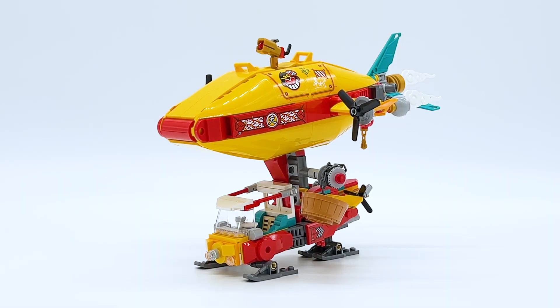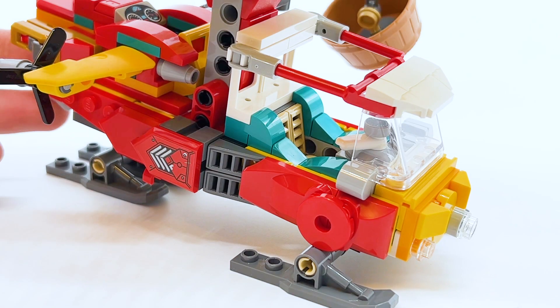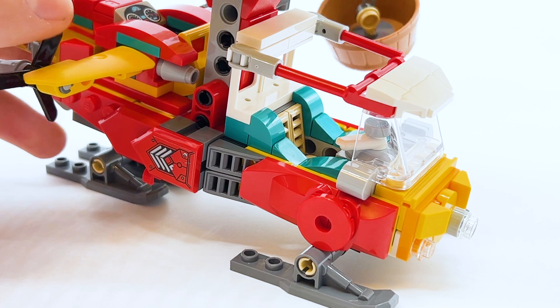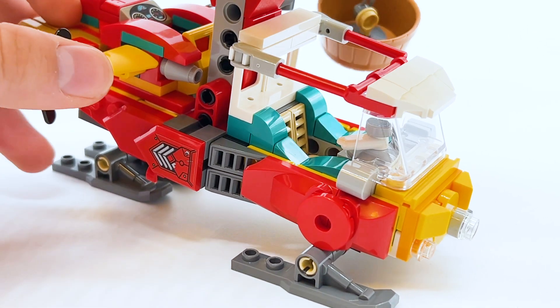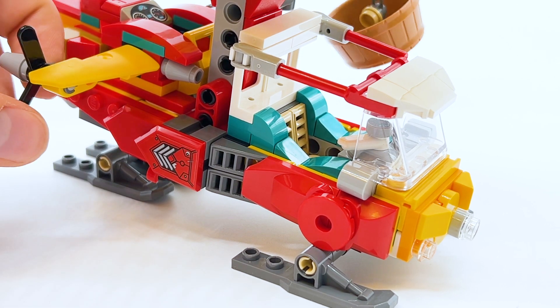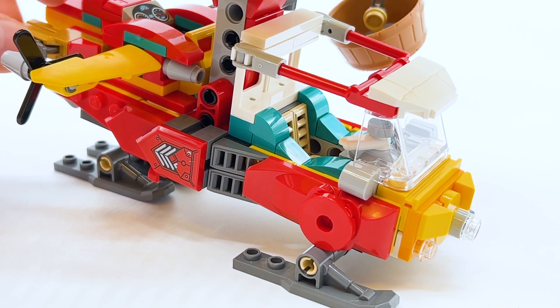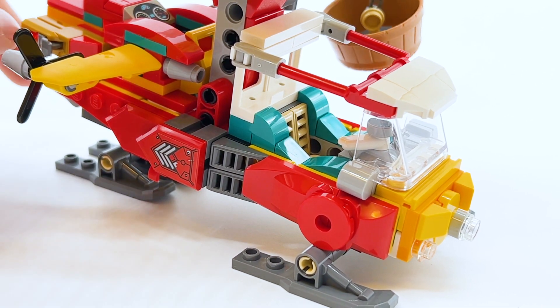So here's Monkey Kid's Cloud Airship. When I first saw this set, I was like, that doesn't look good. Then I saw more pictures and thought it actually looked really cool. Now that I have it in hand, it's kind of a mixture of the two — I don't love it, but it's definitely solid. The Airship is a very unique vehicle for Monkey Kid. Even though every Monkey Kid vehicle has the same color scheme, I'm happy they're doing very different vehicles, unlike Ninjago where Jay keeps getting a car and Lloyd keeps getting a bike. I don't think they've repeated any vehicles aside from the Mech.